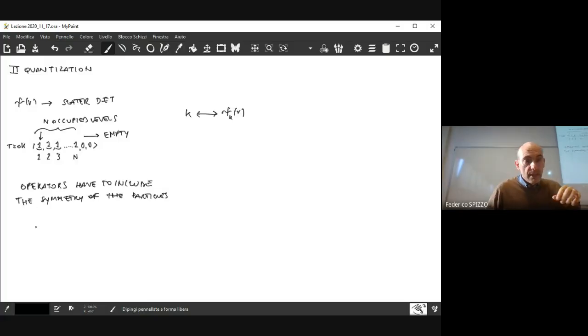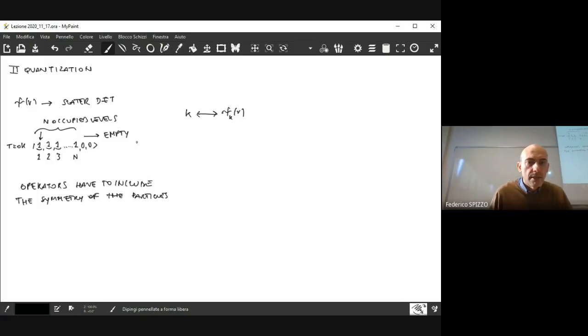So due to that, the idea is to include also this constraint into the operators. So in this way, when you have the vectors and the operators, at that point, you may completely forget what are the symmetries and the properties of your particles, because all that information will be included in the action of the operators. And let's say here, for instance, I have a state that is represented by a vector that corresponds to the Fermi state, so Fermi sphere, sorry. So all the levels below EF occupied and the levels above EF empty.